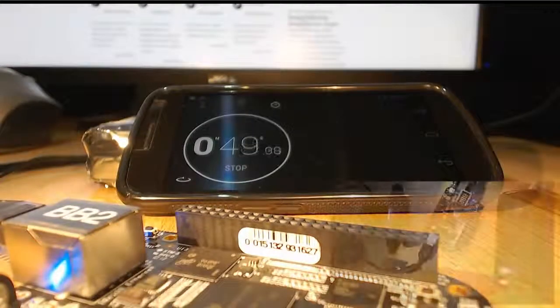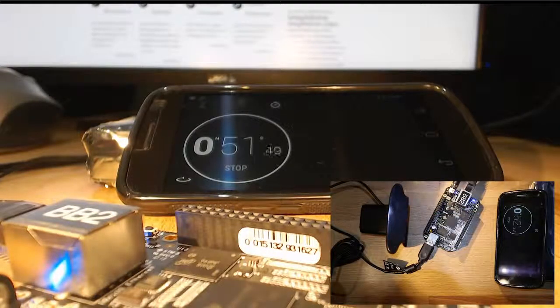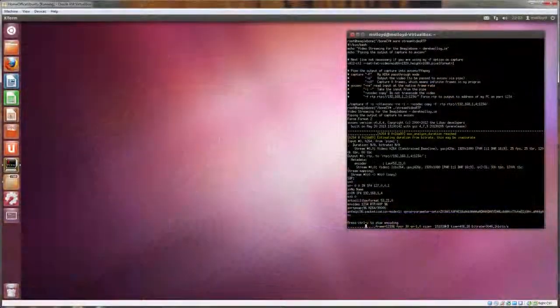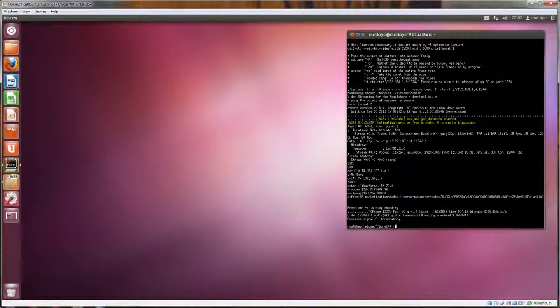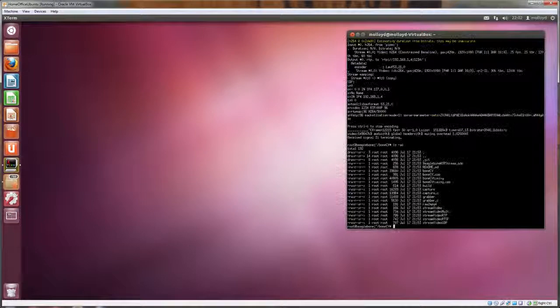Let's see if I can measure the delay. I suppose I'm on a local network, but you can see there's a very small delay between the two, and it appears to be quite effective at taking in, encoding the video and sending it out. So if I kill this stream, we can also use the UDP.